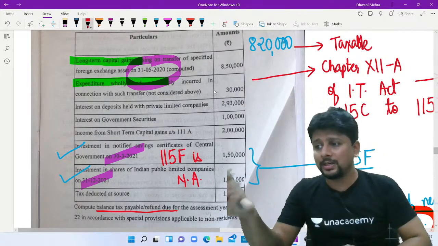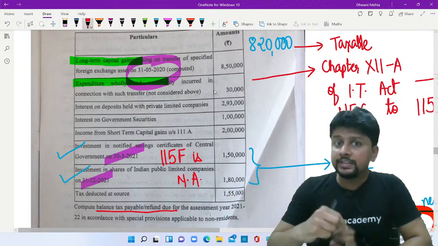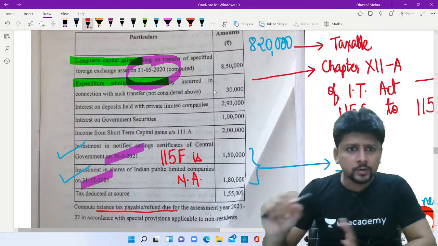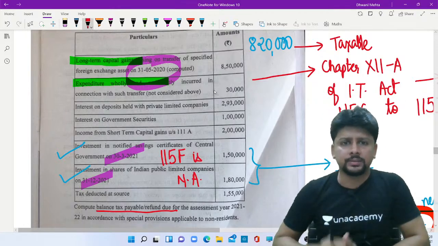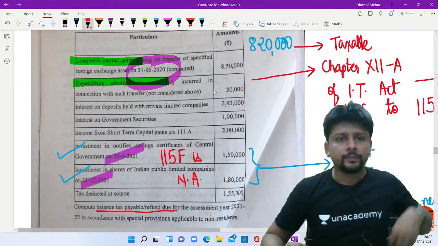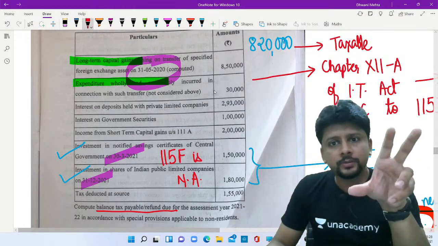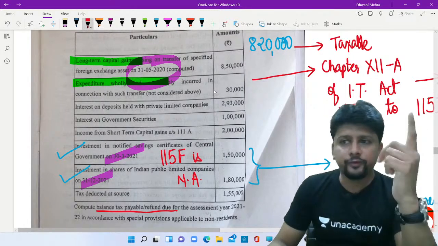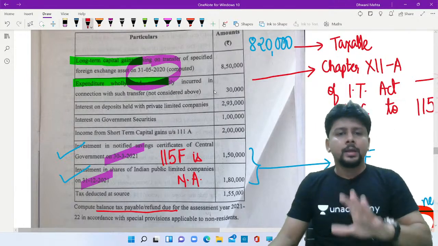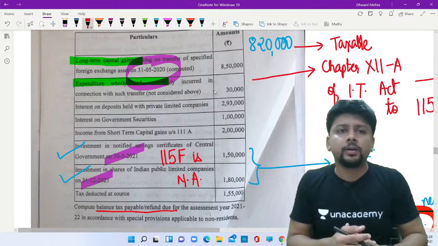So the question has not given me information about net consideration, but I don't require it. This may have resulted in some students wasting their time, where they would have tried to figure out something from the question, trying to find out net consideration. But in such a subtle manner, this information was hidden: that the investment is made beyond 6 months. If you could find this in the first instant, then your solution would have gotten over very quickly. But otherwise, you would have tried to find something hidden and then you would have wasted your time.